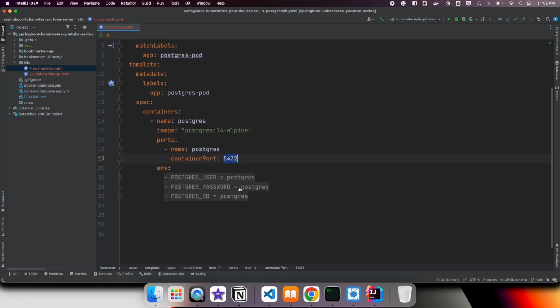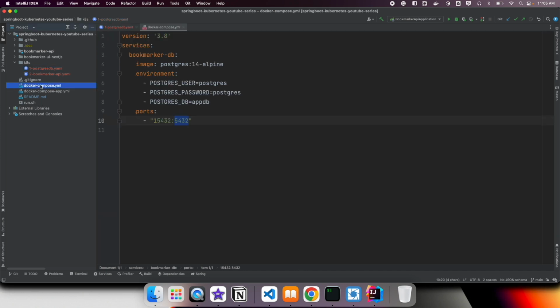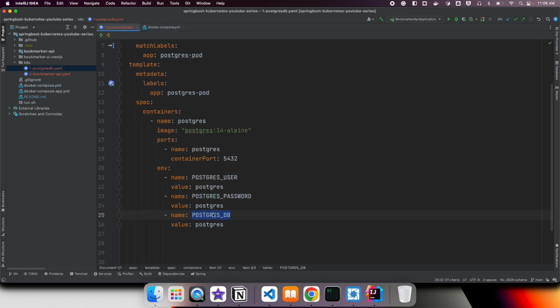And then as part of the environment variables, we can pass what is the Postgres user, what is the Postgres password, what is the Postgres database. If you remember, it is similar to how we did it for the Docker Compose setup. We are going to use this image and we specified various environment variables, what are the user credentials and what is the database name we want to use. So this is how we can specify it using the environment section for this pod.